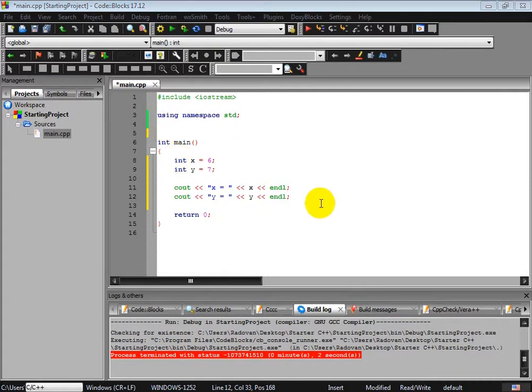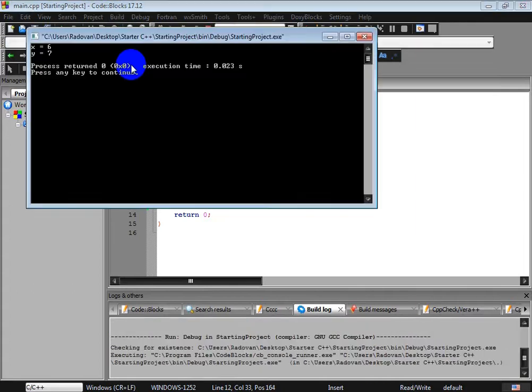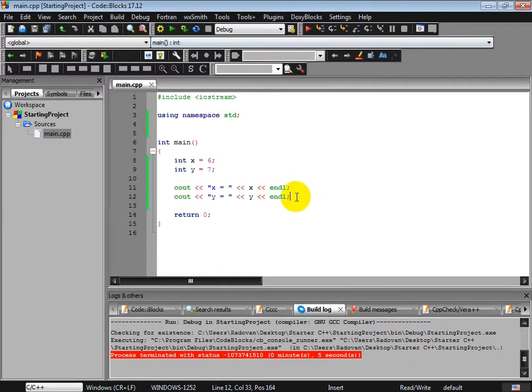Now let's build and run. And okay, x equals 6 and y equals 7. This is pretty simple, nothing special. We already did this many times earlier.